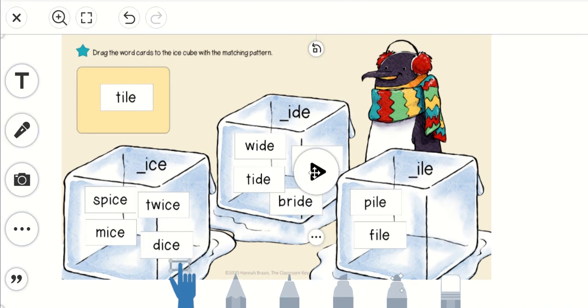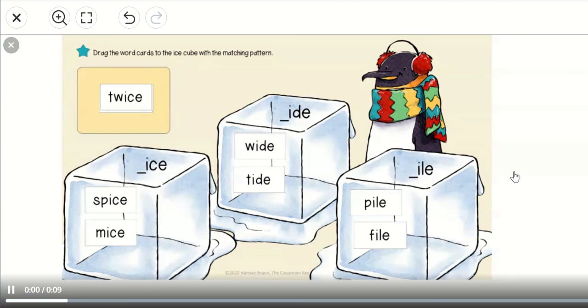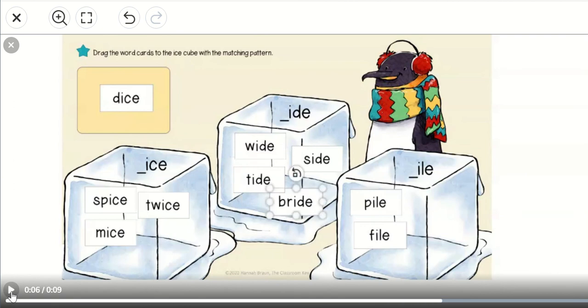And now when I click the playback, you can see exactly what I did. So if you're wanting to record students demonstrating something or explaining their work as they do it, or even just showing something that parents will watch later, the microphone will also do that for you. That's how you use the microphone.